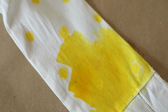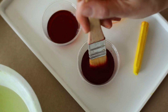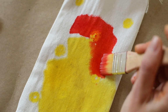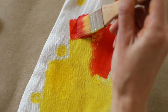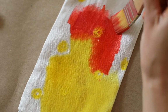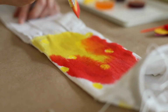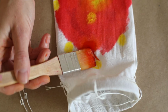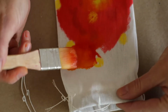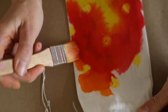Now I'm going to switch colors, so I'm going to wash my brush. Wash, wash, wash. Ooh, watch the way that red is bleeding into the yellow. What do red and yellow make? I'm finding that where they meet, it makes a beautiful orange. Now maybe I'll add some orange and see how that's different from the orange that I've mixed. I love watching those liquid watercolors kind of dance together.